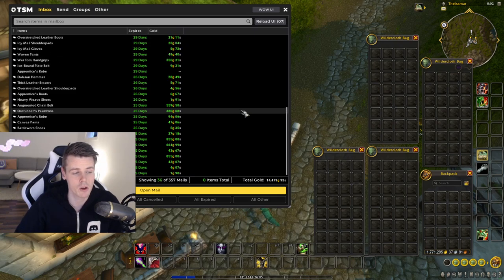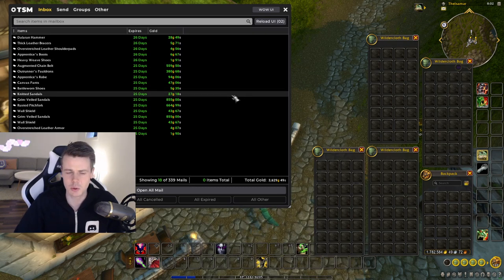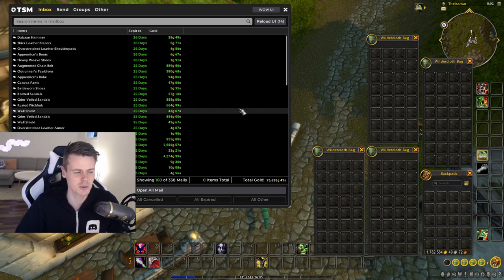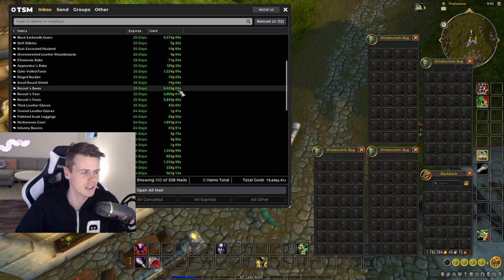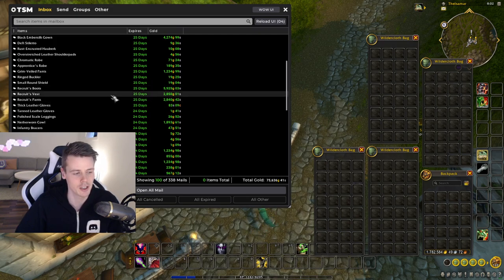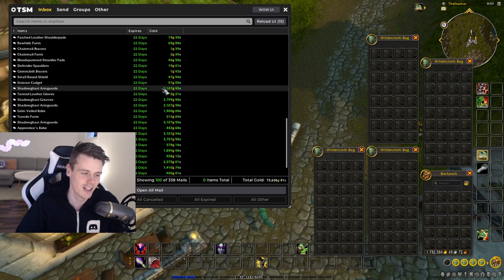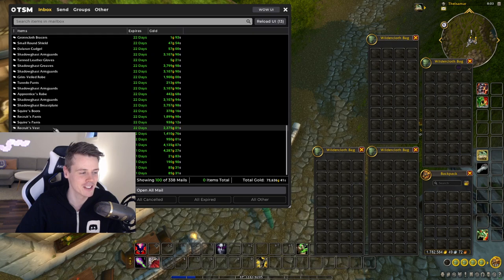And this is my main realm, though, where we're going to do the clean out. So we're going to take a look quickly through this one, because this tune is not that interesting, because there's no really big sales. But it is interesting to see selling recruit boots, vests, and pants for like 10,000 gold, 11,000 gold. And it's bought from the vendor for less than 50 silver. Like, it is extremely easy gold. The same here with the recruit and the squire items.